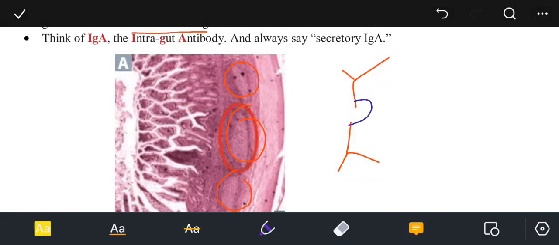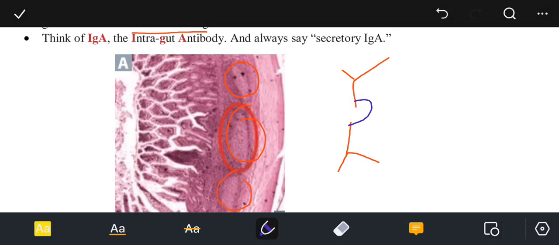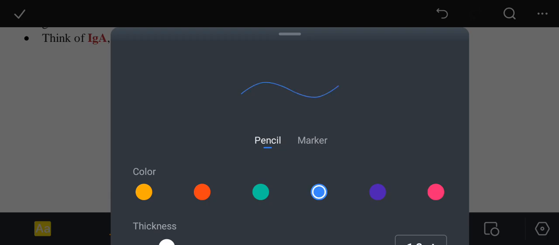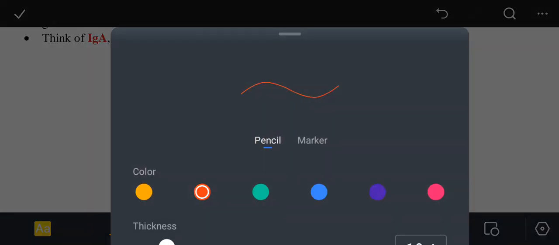And another thing, when the IgA antibody is secreted into the lumen, during the secretion there is the transcytosis of the IgA antibody, and to protect the IgA antibody from the proteases inside the cells as well as in the lumen, there is a secretory component that is attached to these antibodies, and that secretory component is, let me draw it with a different color, blue. That secretory component is derived from the epithelial cells. So this is the secretory component. We'll talk about that in detail in the immunology session, inshallah.